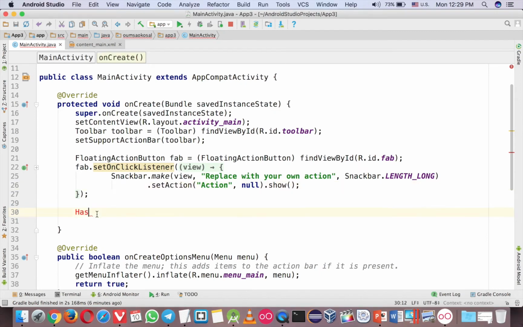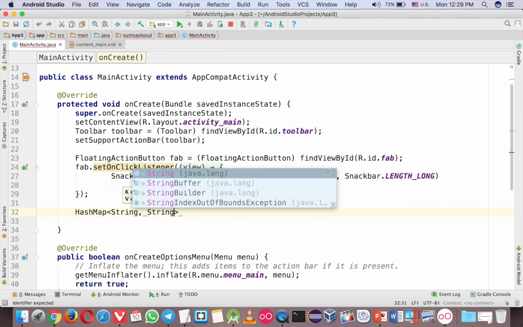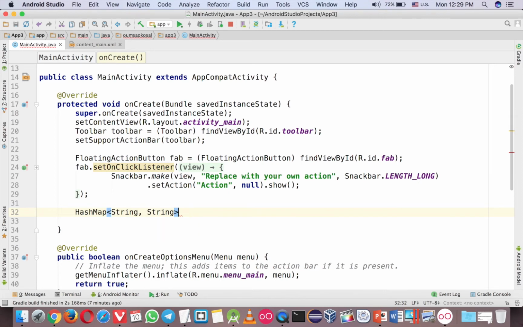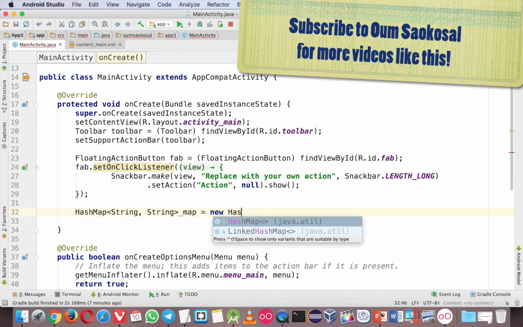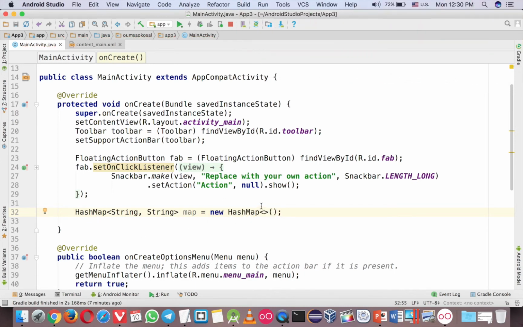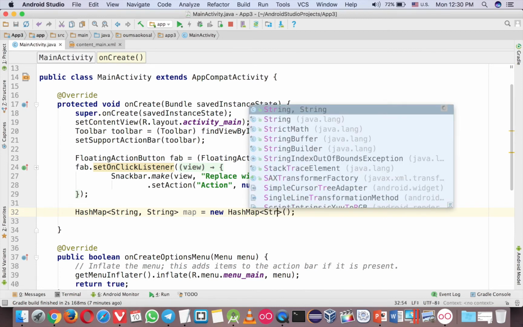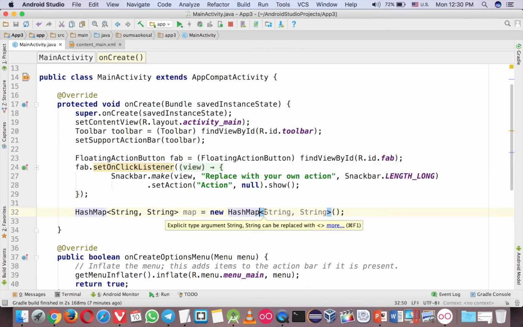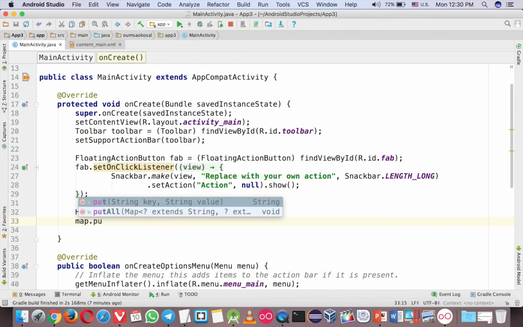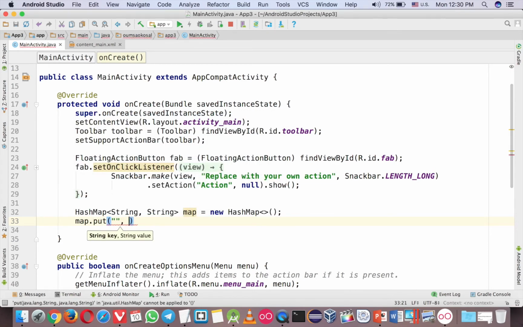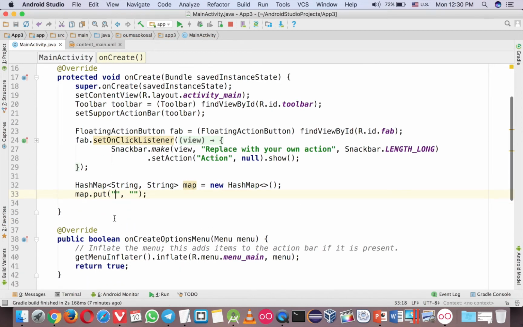And in the HashMap, they also use key and value. So declare HashMap, open the angle brackets, and then give the data type of the key. Now I use String as the data type of the key, and another String for the data type of the value. Then just call map = new HashMap. In the past, in Java 6, you needed to write the types again like this, but from Java 7, you don't have to do that, just delete it, it's fine. Now you can put any data into the map, and it must be in a pair like this. Let's say data1, and just maybe number 1.